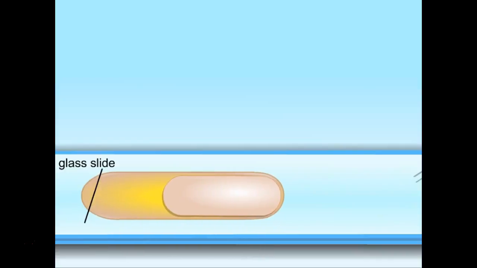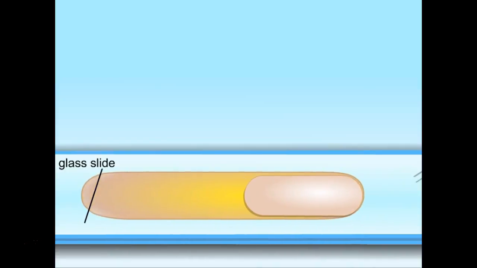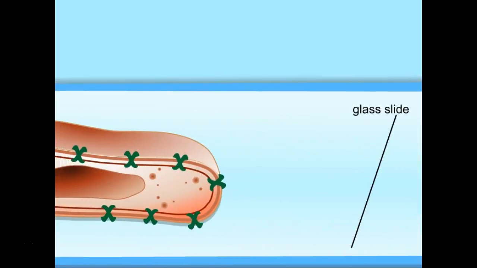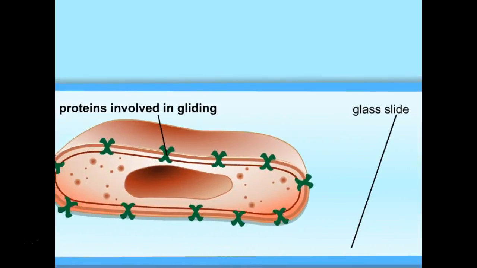Some bacteria lack flagellum or axial fibrils, but are motile if they are in contact with a solid surface. This type of movement is referred to as gliding motility. For some gliding bacteria, secretion of a slimy polysaccharide appears to be involved. Other bacteria appear to have special proteins on their surfaces that mediate gliding motility.